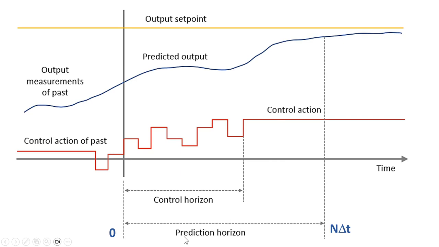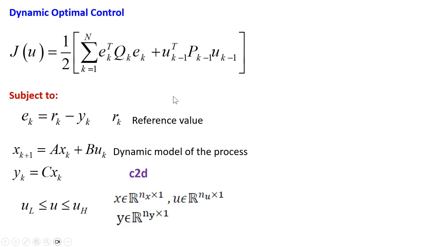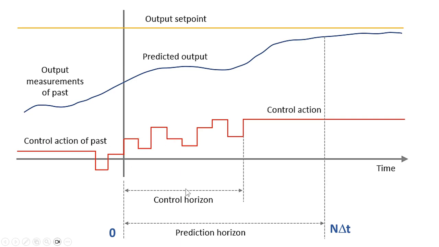Now, thus to sum it up, let me again explain that this optimization problem is solved, and when we solve this optimization problem, we will get best or optimal values of U. And we get n number of best or optimal values of U, and when you apply these optimal values of U to the process, probably we will fulfill our objective or meet our goal, and our goal for this example was to track the set points.